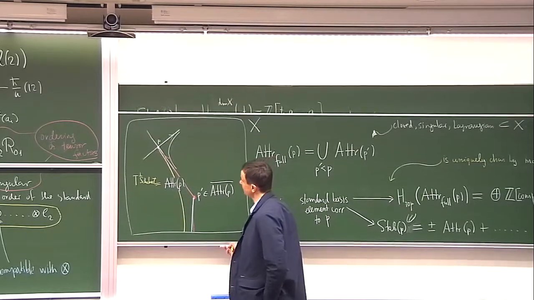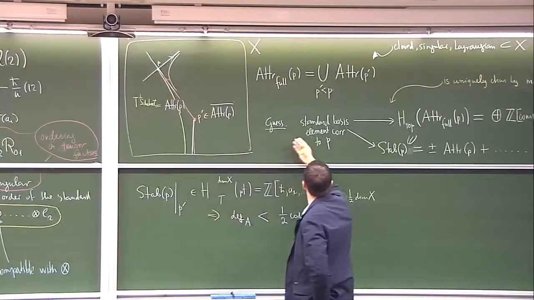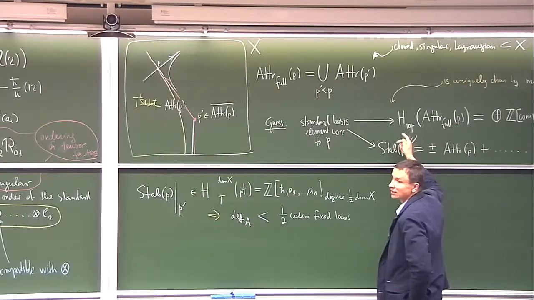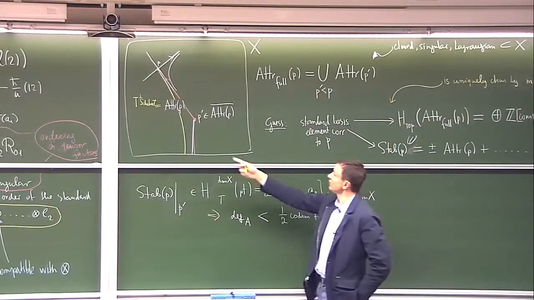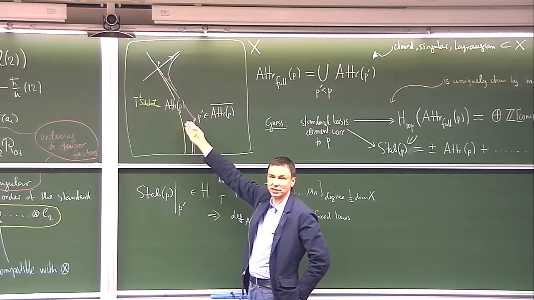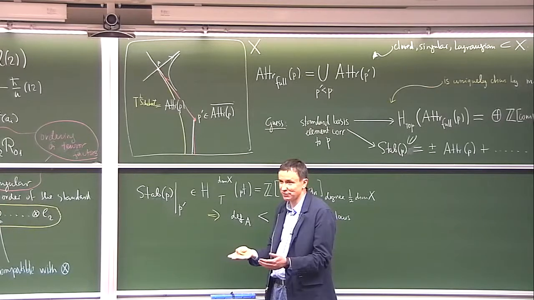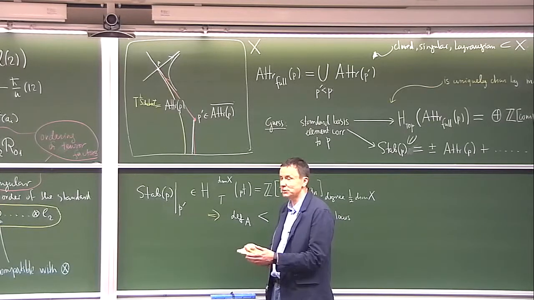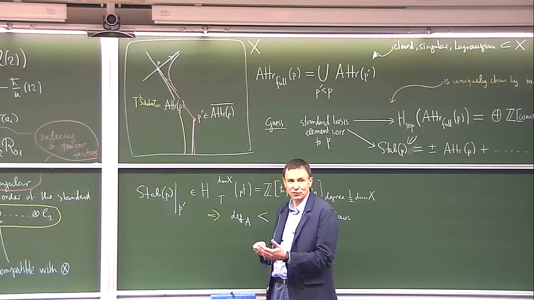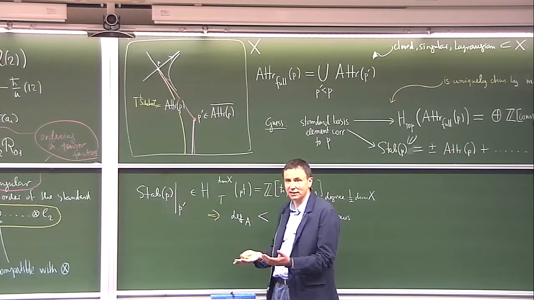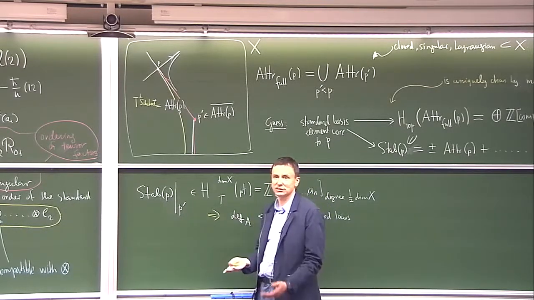And that cycle, you can check that it's a Lagrangian cycle supported here, and that cycle will be divisible by h bar, because its restriction to any point other than p will be divisible by h bar. If you kill h bar, you forget about h bar equivariance. If you forget about h bar equivariance, you can deform A equivariantly. If you can deform a cycle off a point, its restriction is 0.